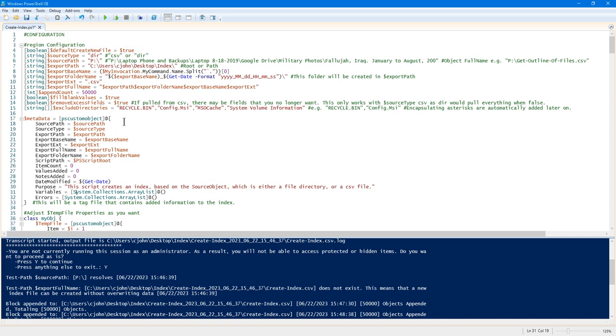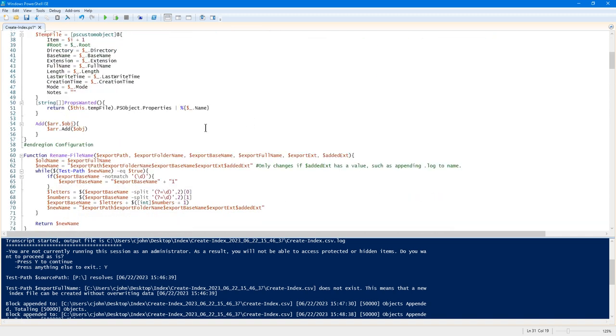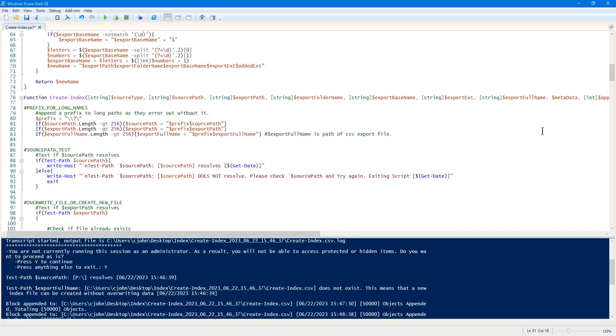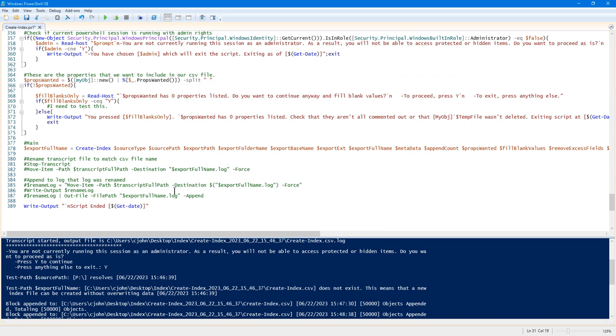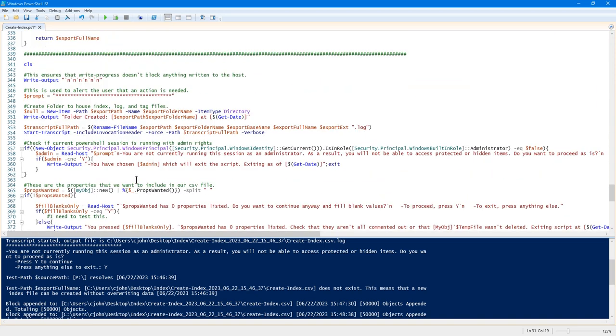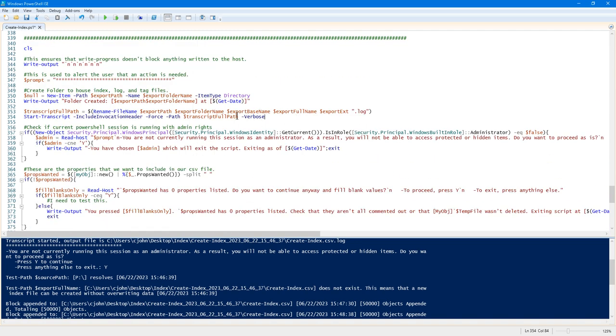So I do that. And also, I am using, let me go down to the bottom. I'm using Transcript. I don't normally use that, but I've decided I want a little bit of logging of some kind. I was considering making my own custom logs, but I'm like, isn't this what this does? So I kind of tested this out. So I give it a file name for the transcript. And yeah, so there's that.